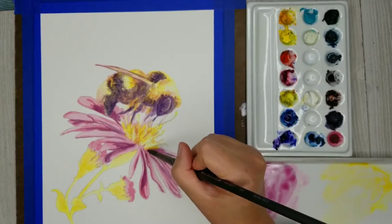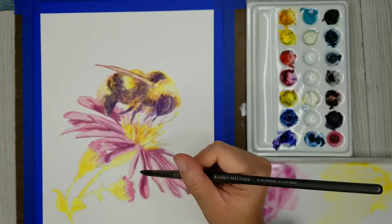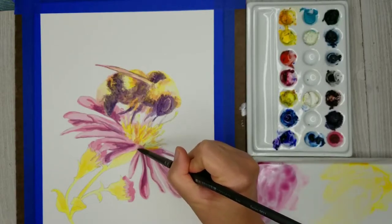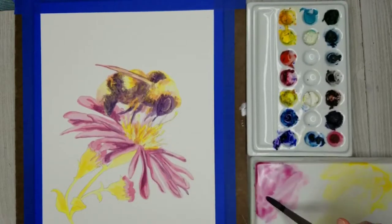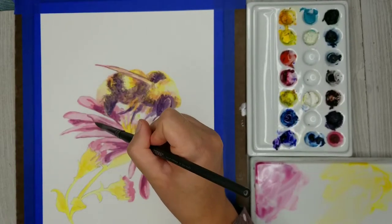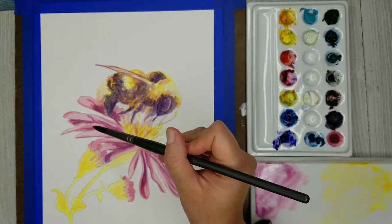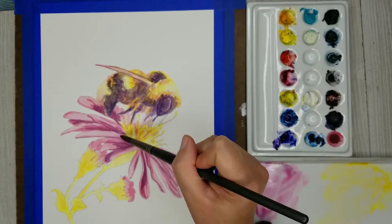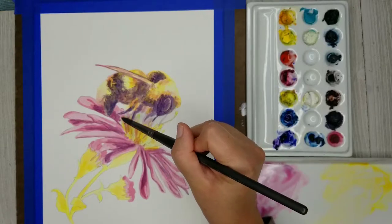And you see now I've added a little bit more of my cool red to that mix, so this isn't really a pure color, but I am leaving it more saturated so that I can start building up some of the very delicate texture in these petals. Again, being careful that I'm not obscuring those lightest values. I really need to be mindful of maintaining those, because that lends itself to the translucency of those petals.